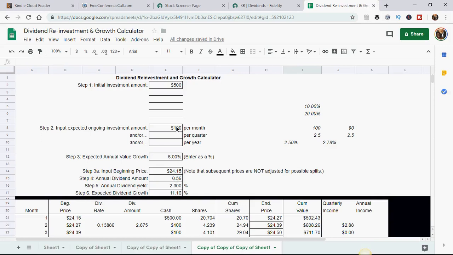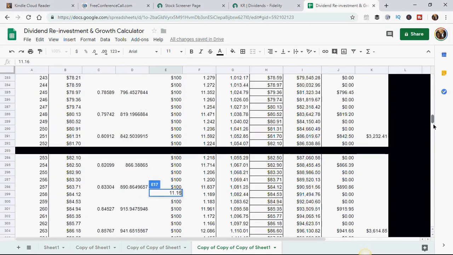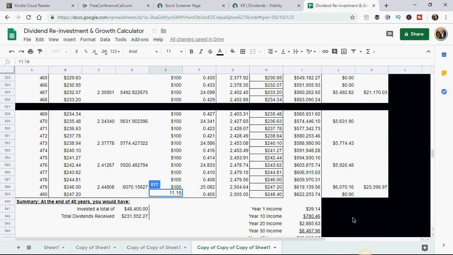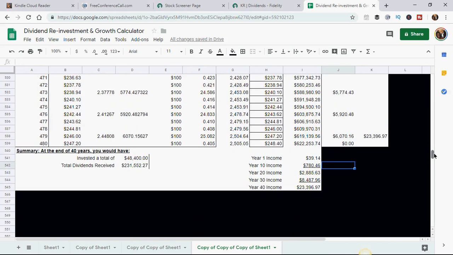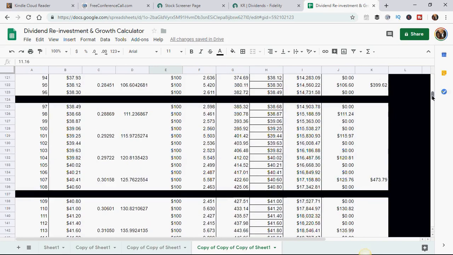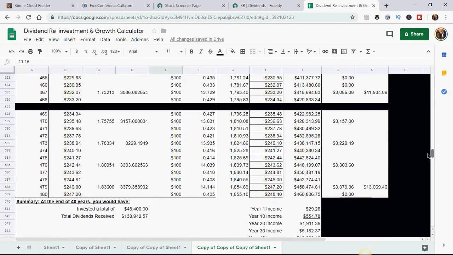Now, here is the reason why that is kind of low: one is your initial dividend. So let's say you start off with a 4% dividend with that same growth rate. So instead of 375, now you've got $622,000 with $24,000 a month in income. So the yield changes the outcome tremendously. Even at 2.3, even if you went up just to 3%, you went from $374,000 to $460,000.